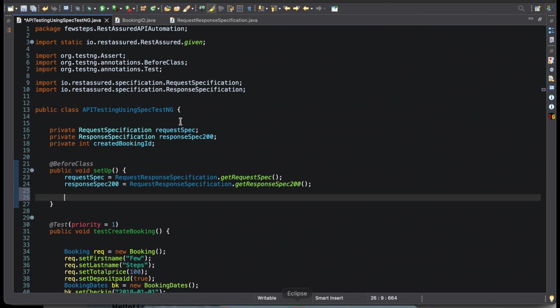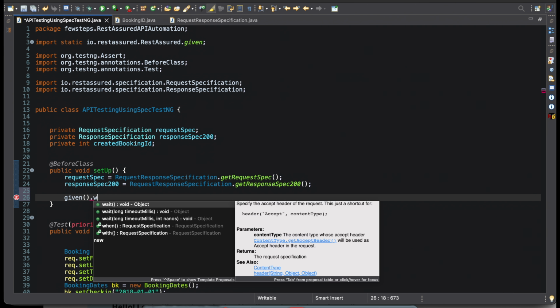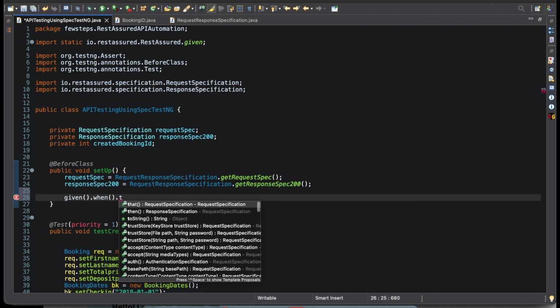So now let's jump there, and here I'm going to create that REST request to get the token. So we can write, as usual, the given block: given, then when block, and then block.